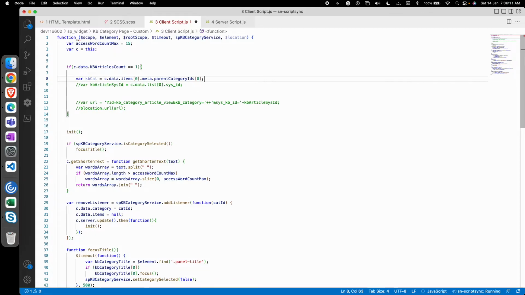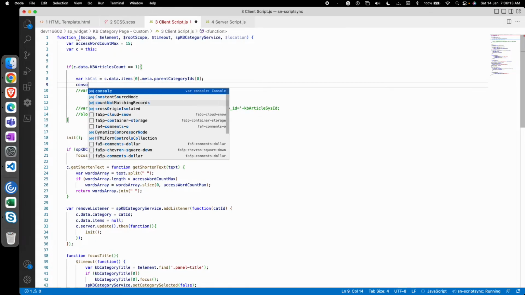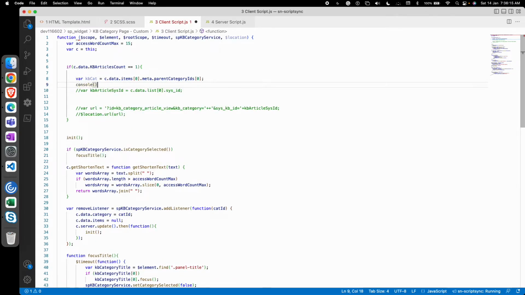Okay, so let's test one by one. First we'll check whether the category is coming or not. So I'm adding a console to see that, as well as I can add KB articles inside it for the next.